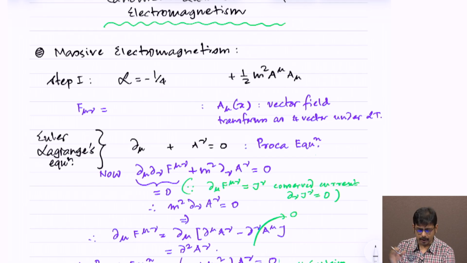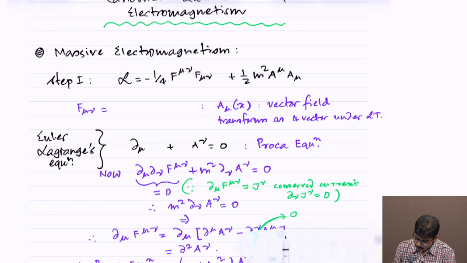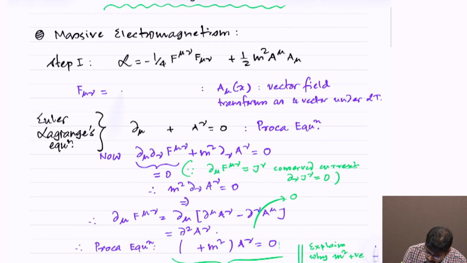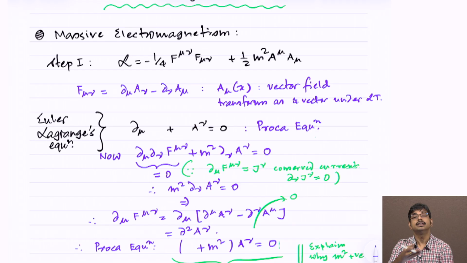So, you remember the Lagrangian that we actually wrote, which is -1/4 F mu nu F mu nu. Now, I am actually going to write it for the massive electromagnetic field. So, I have added one mass term like 1/2 m square A mu A mu. Okay. Now, what was the definition of F mu nu? Do you all recall that this is del mu A nu minus del nu A mu, correct, and A mu essentially is the vector field, which has a Lorentz index, that basically means it transforms like a vector under Lorentz transformation.